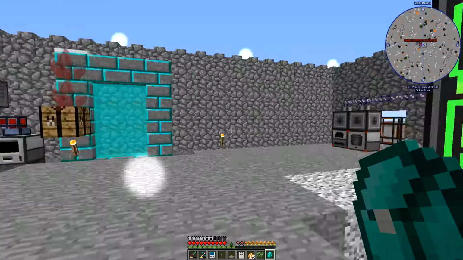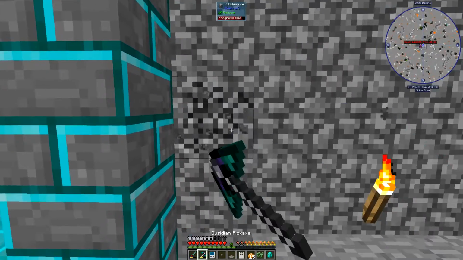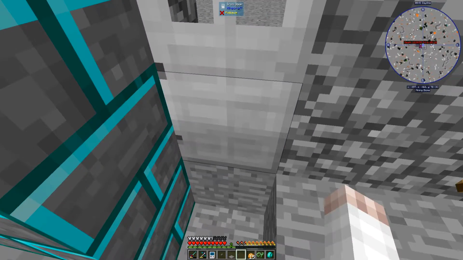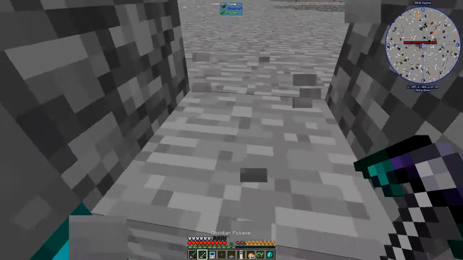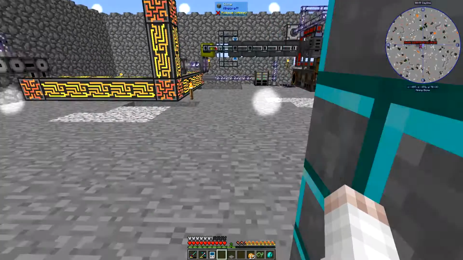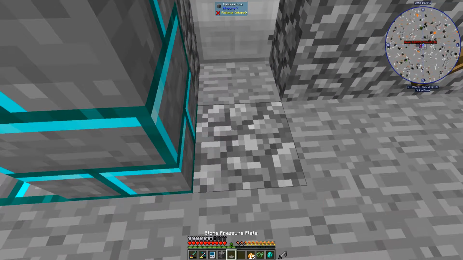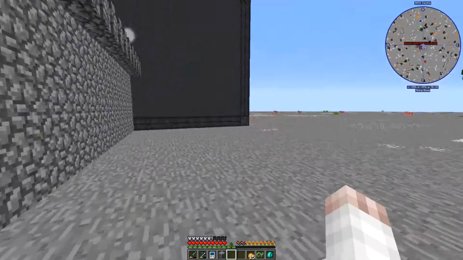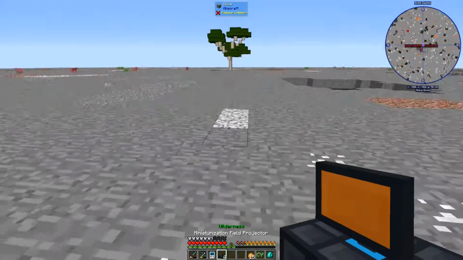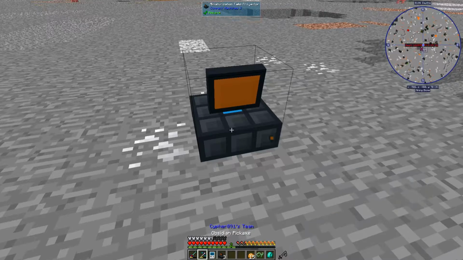And I'll do my pick. Let's put a door. Put the door over here. Nope. Let's put it the other way. There we go. That'll make things easier. Alright, so this device does not need to be chunk loaded. So I do have to figure out how to place it down.